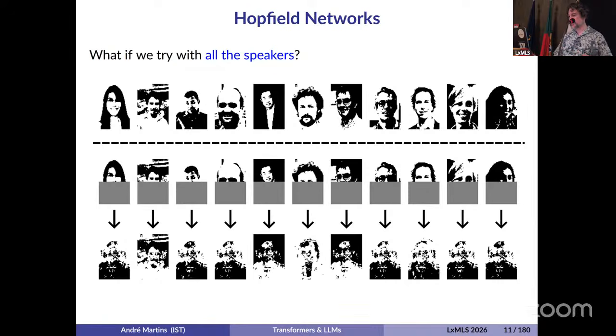And so what's happening here is that there is some capacity of the network to memorize patterns. If you go beyond that capacity, you start having a lot of interference between the different patterns. Okay, so this is showing a limitation that we have with this kind of network, which is if we try to store too much information in a small number of parameters, at some point there's going to be interference, and you are not going to be able to retrieve this information.